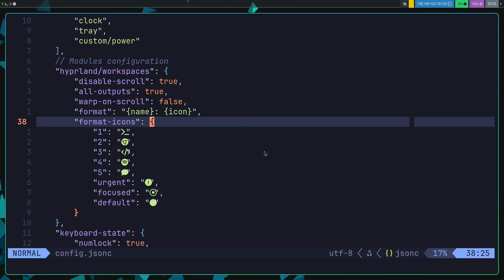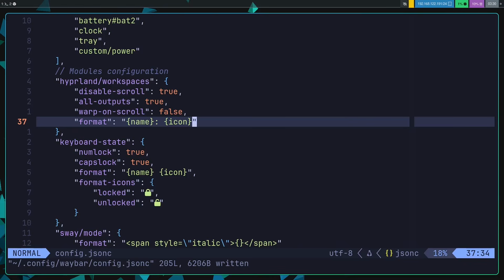These icons are customizable, similar to my DWM config, where if you know what's going on that workspace at all times, you can use a Font Awesome or Nerd Font icon for that application and throw it on that workspace number. For us today, we're going to just go with the classic 1, 2, 3, 4, etc. So let's just delete this block entirely here. And let's change this format to just name. Let's go ahead and reload our config. And there we go. We see 1, 2, etc. Perfect.